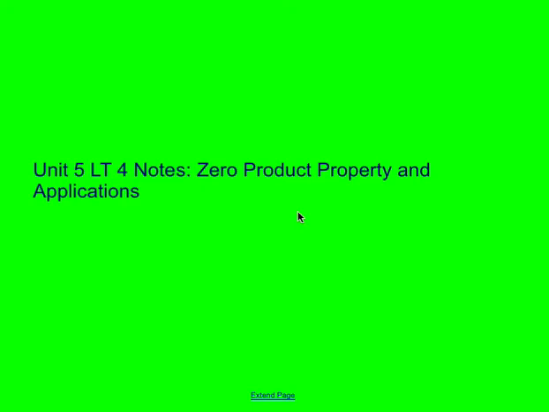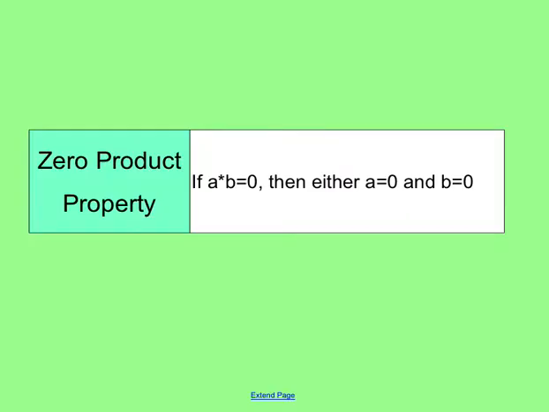So we're going to talk about the zero product property to start off with for today. So what is the zero product property? Well, the zero product property says that if you're taking two things and multiplying them together, and they equal 0, then one of them itself has to equal 0. It kind of makes sense. In order for us to multiply to 0, we have to multiply something by 0. And that's what this property is saying.